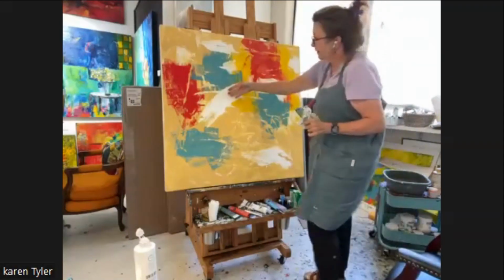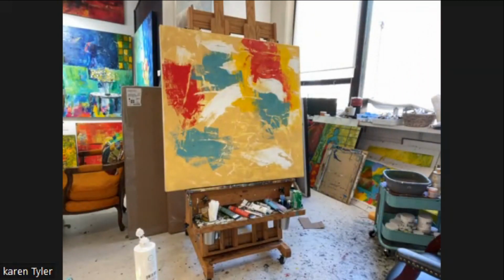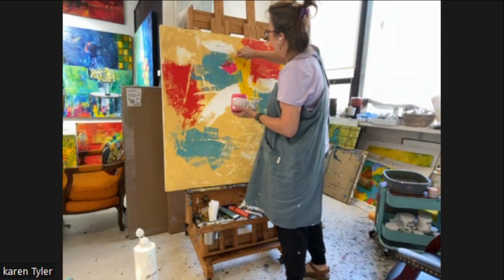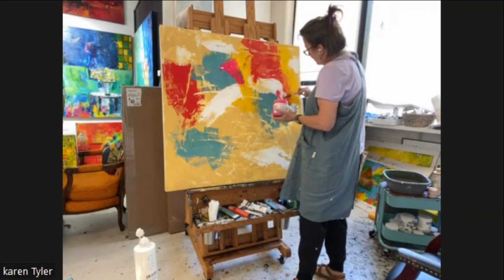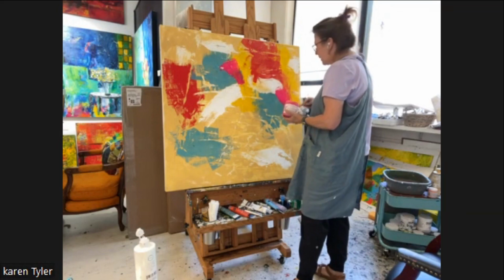I'm almost out of this paint, obviously. That's not good. Huge fan of red. And I might use this tool to get more spread and then go into the yellow. All right. I think we need more red somewhere else. I hope I have enough. This is high roll red.